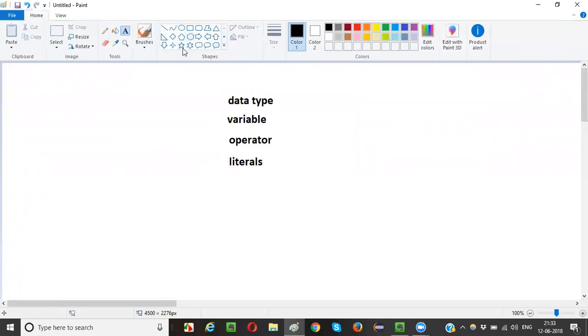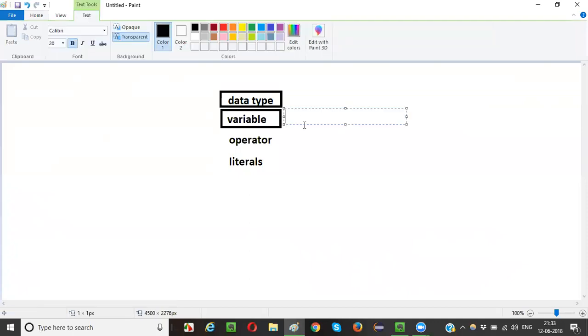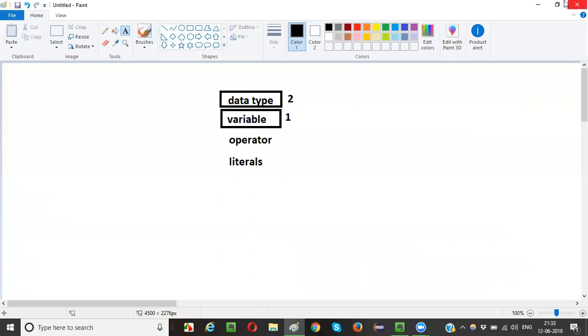So in this, I covered variable yesterday, right? You remember I covered the variable yesterday, and we are left with data types, operators, and literals. Okay. So I want to now cover the second one, that is data types. We already covered variables yesterday. Now I want to cover data types. Let me go ahead.